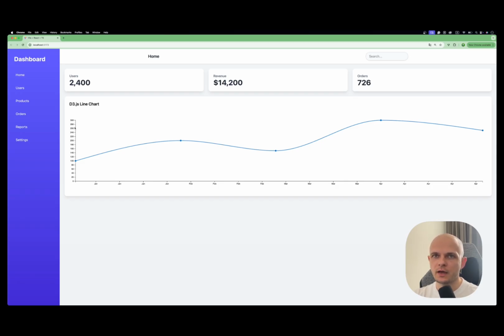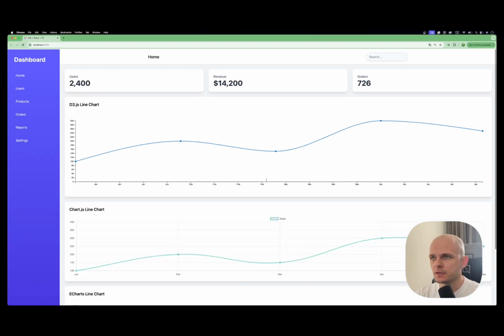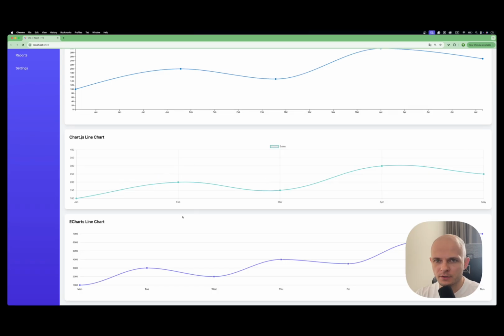So we have X and Y axes, which represent price and months, and we have a smooth line with the markers. That's it. So now let's compare the three of them and see how they look side by side. And also I will show you another interesting thing. Now we can see and compare them all together. I just need to fix that title quickly.